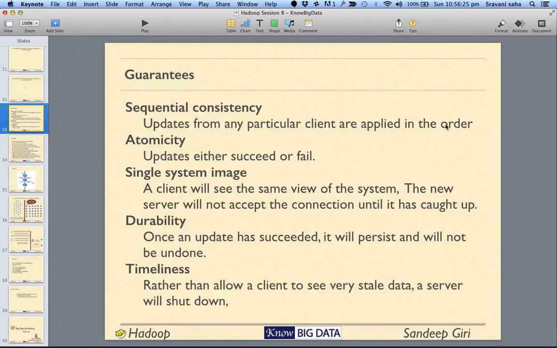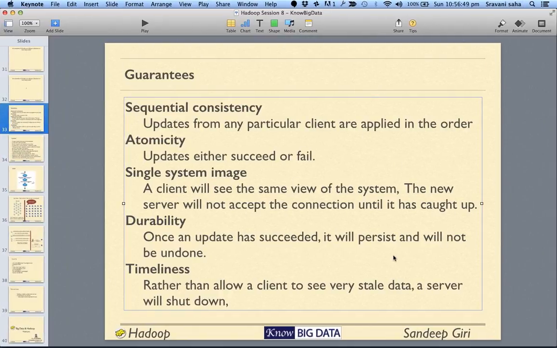Single system image means the client will always see the same image no matter what. The new server which is coming up will not accept connections until it has caught up with the latest data.